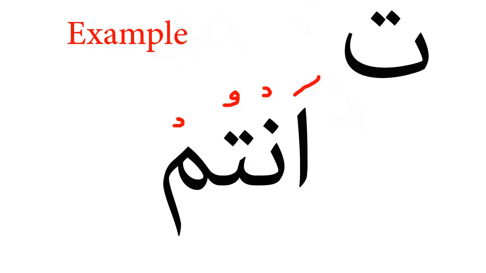Just a quick exercise. When you say the letter noon, you'll see that the tongue goes up towards the hard palate at 45 degrees. To get the ikhfaa right, I suggest that instead of hitting the palate with your tongue, you keep the tongue a little back and don't let it hit the palate.